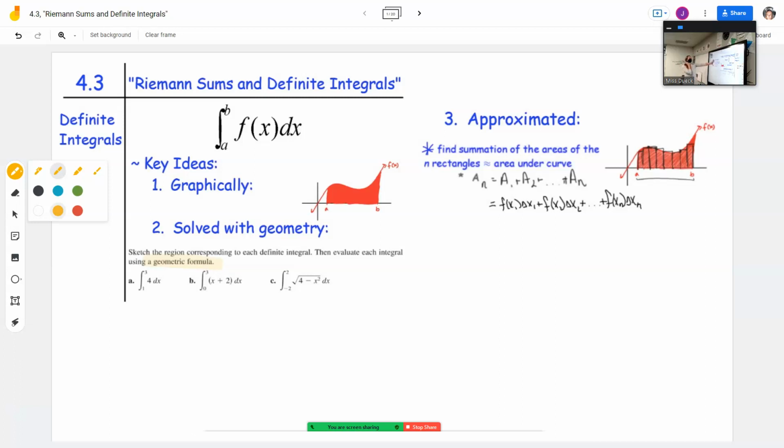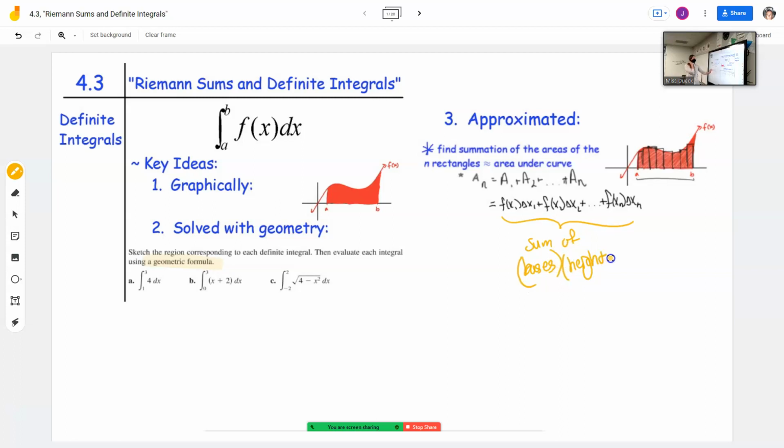But if we want to approximate, we have to split it up into rectangular regions and use this idea of adding together all the different bases times heights. And so section 4.3 is the bridge. Section 4.3 says, hey, you've done this 4.2 area stuff, but we have these definite integrals, which is basically where we're going to be camping out for the rest of the semester. How do they connect? 4.3 is what's really making that connection clear.